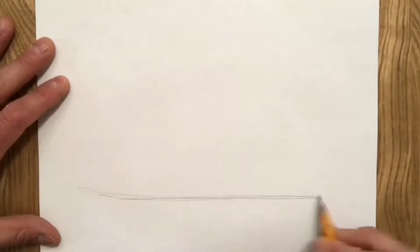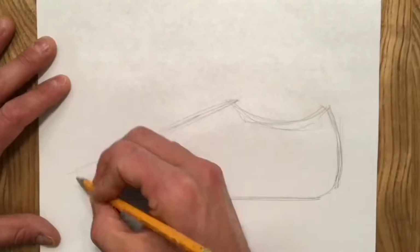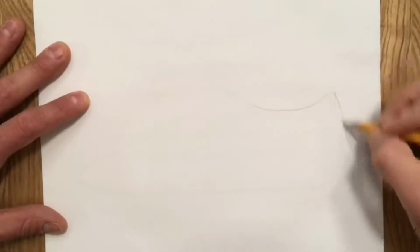Hello ladies and gentlemen, in this video I'm going to show you how to draw a couple different types of shoes. This first shoe I'm drawing is a low cut, low profile shoe. Could be a running shoe, casual shoe, maybe a really low cut basketball shoe, but probably not.